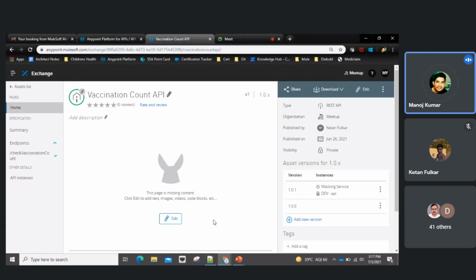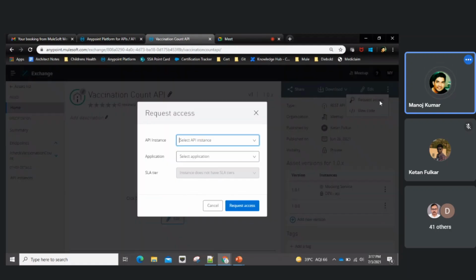With an API group it is more relatable, because in an API group it is mandatory that we apply an SLA level tier, so we convert it to manual. To avoid that, it is recommended to just apply that SLA level tier. So where I was, suppose I do a request access, I click on API instance, I'll select my same application and do a request access.